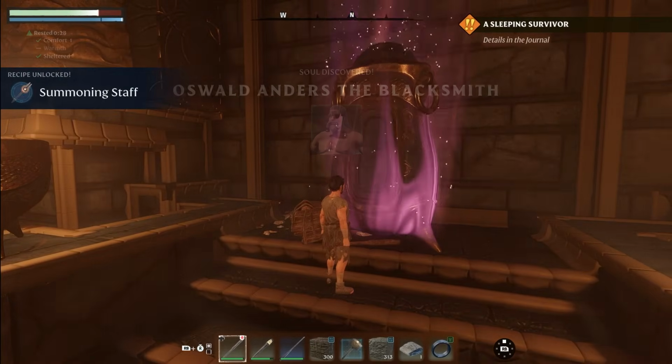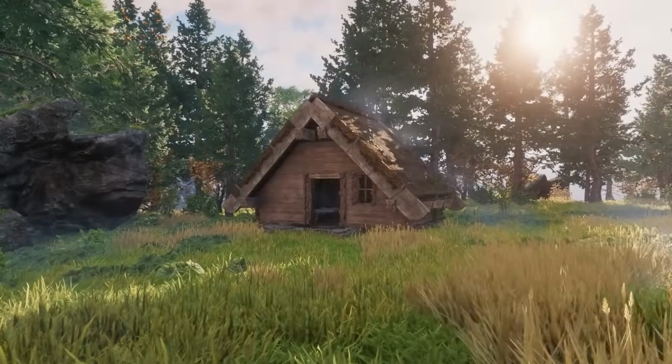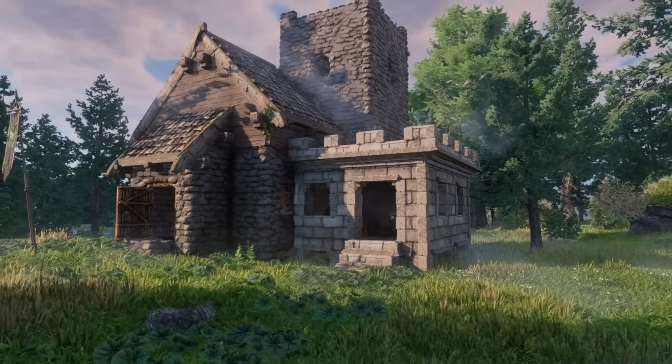We can now teleport back to our cozy home by using the map and fast travel. After we teleport, it would be the perfect time to expand our house and make sure we have enough space for our NPCs and crafting stations.